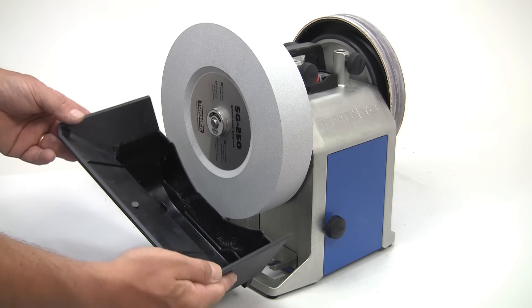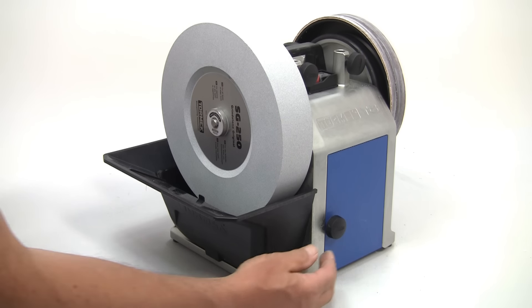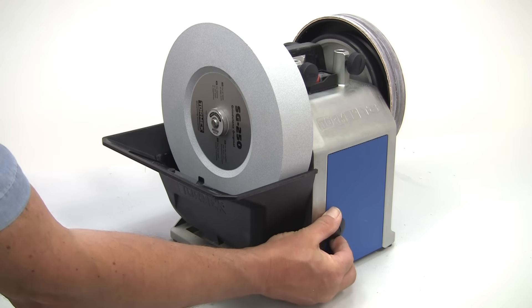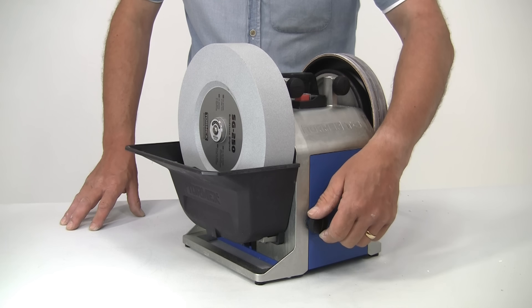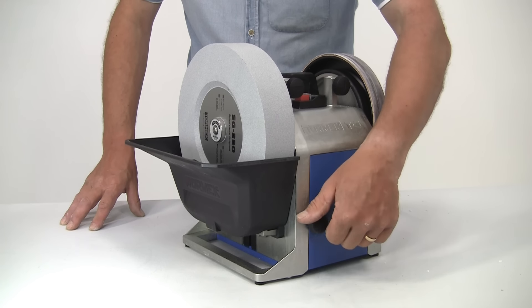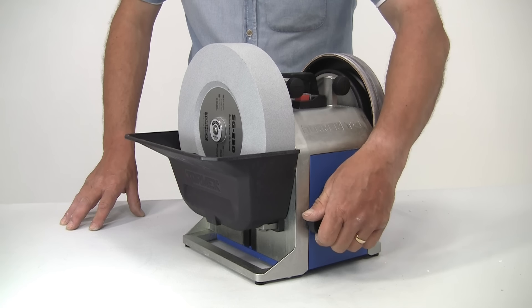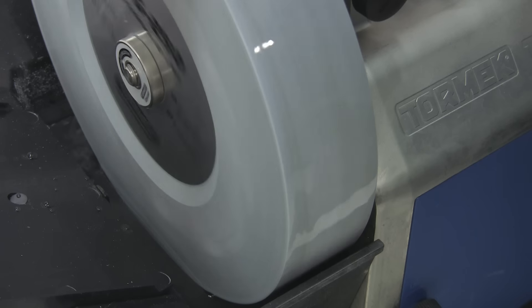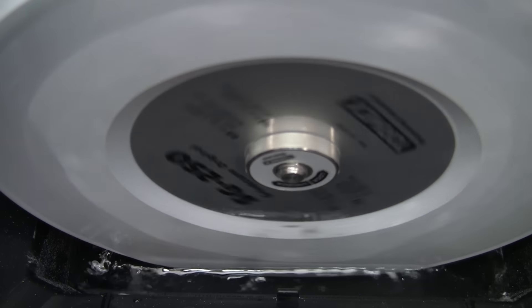The water trough on the T8 is adjusted by a screw lift — this is really neat. Initially, position the trough and raise it three steps with the screw knob and you can then start filling it. There are an additional three steps available, which only need to be used if the diameter of the stone decreases with use, so you can then lift the trough higher. If you raise the trough too tight to the stone, the stone might scratch the bottom or cause the water to spill out when the stone's running, so just take care.